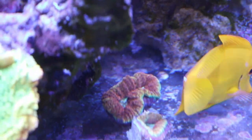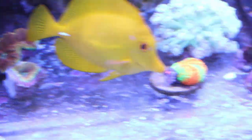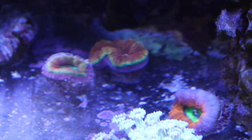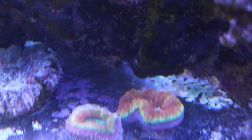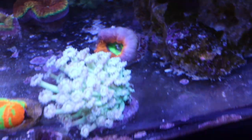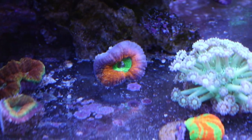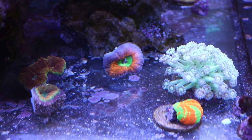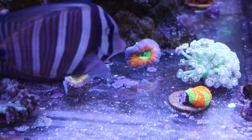And then I also put a couple of the pieces over here in this corner. If we don't get photobombed here. Two more pieces there from that larger one, and then I put one more piece from the orange one as well. So they all seem to be doing good, so we'll see what happens.